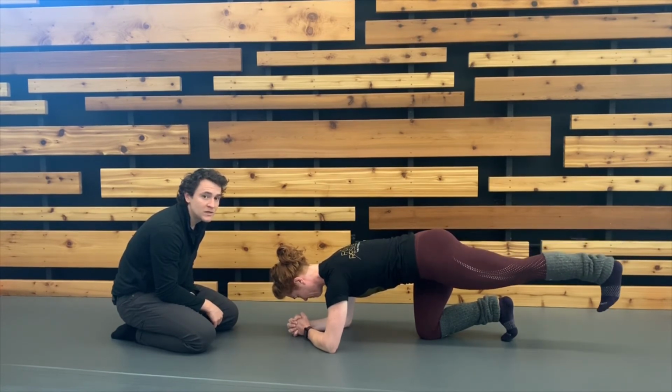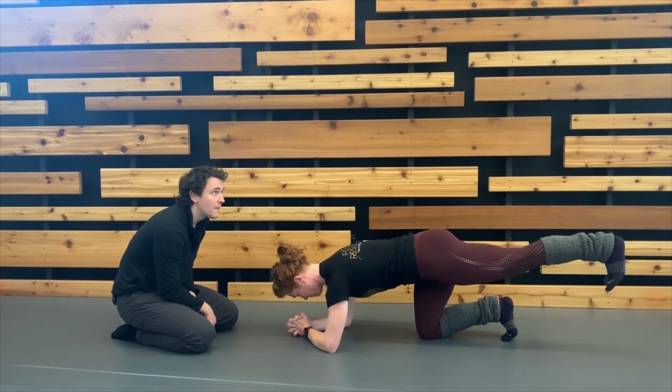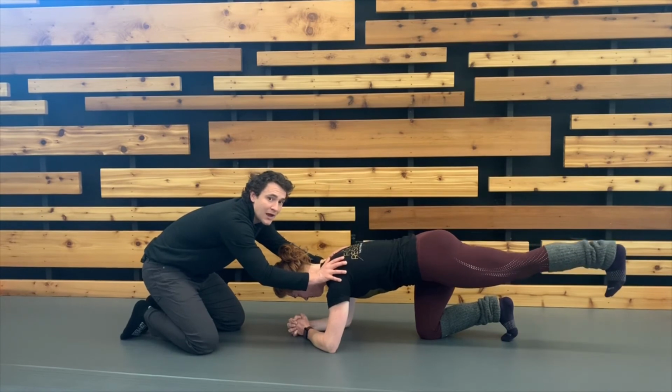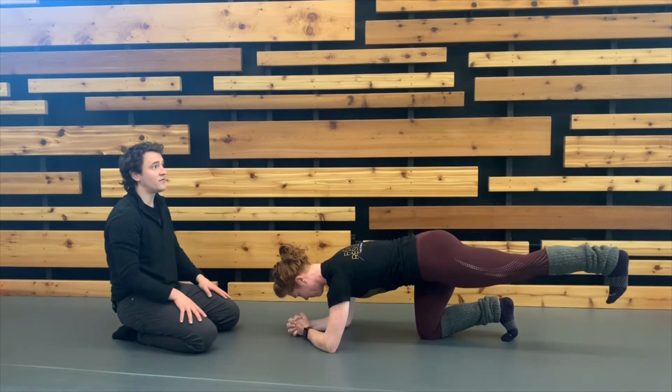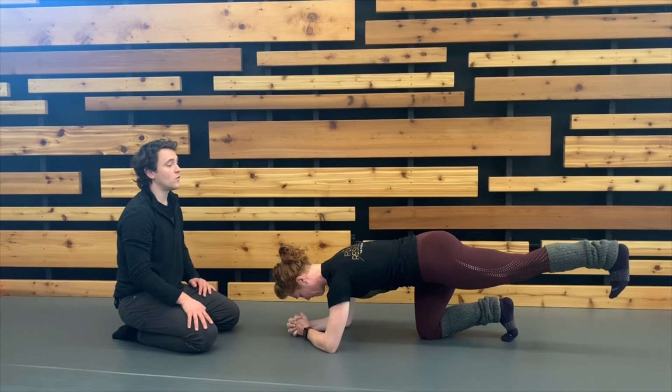Really trying to be specific with the circle. Keep going in this same direction. Pause wherever you are and go the other way. Fighting to keep your body position behind your elbows and keep that elbow on the working side heavy. 5, 4, 3, 2, and 1.